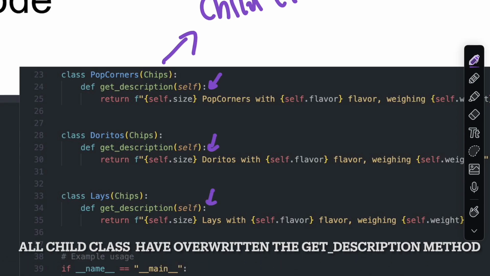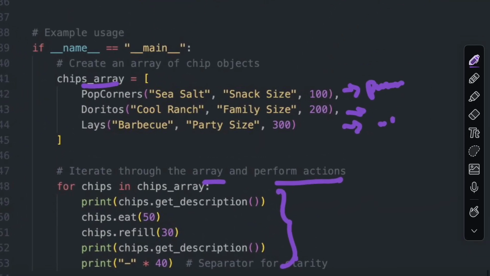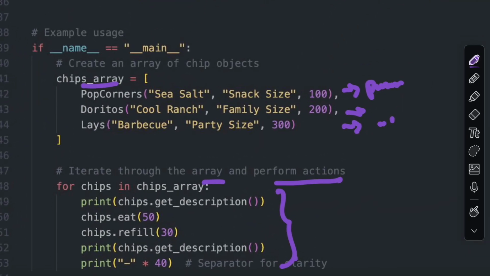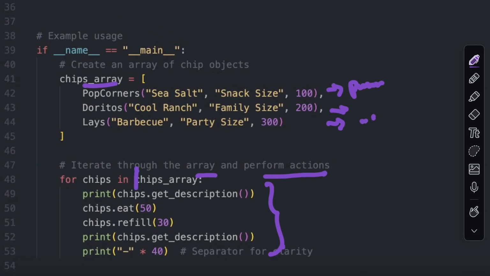that getDescription method. So actually, as we are going through this list and during runtime, the program is going to look into this chip specifically, and it's going to determine, oh, this is a Popcorners object.